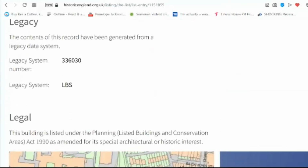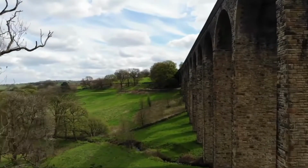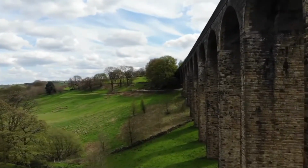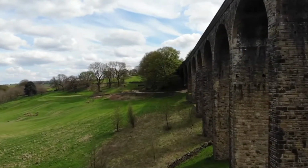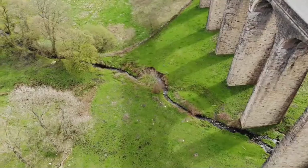That is kinda like the overview, and in this next section we will take a closer look and even hear from a local newspaper, the Bradford Observer, who wrote a couple of stories about the viaduct when it was built in 1876. We will be able to get a better idea of how it was going to affect the locals, who actually built it and how the production went at the time.